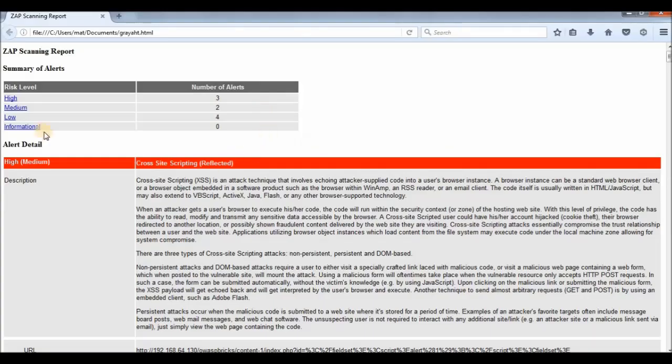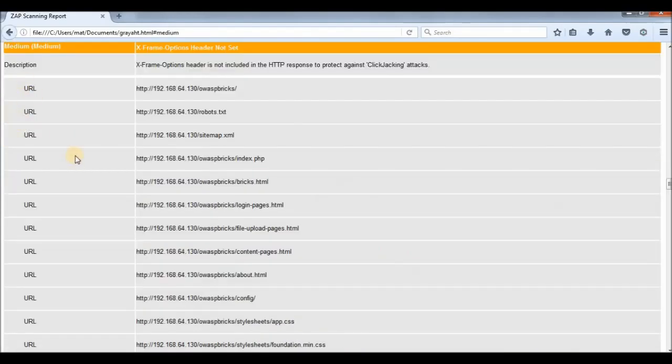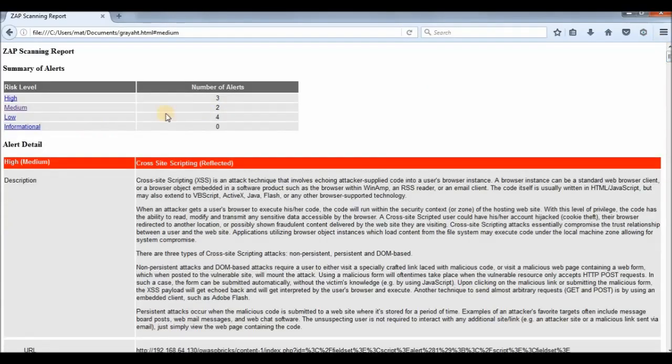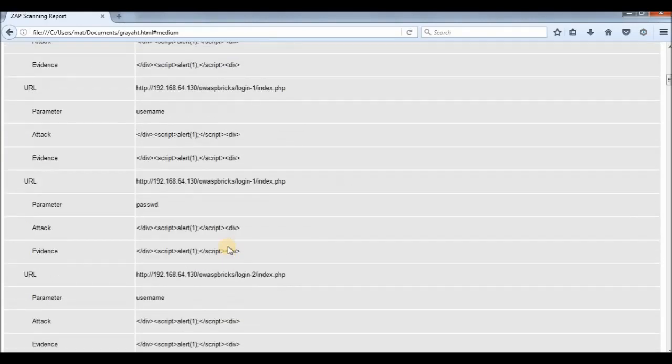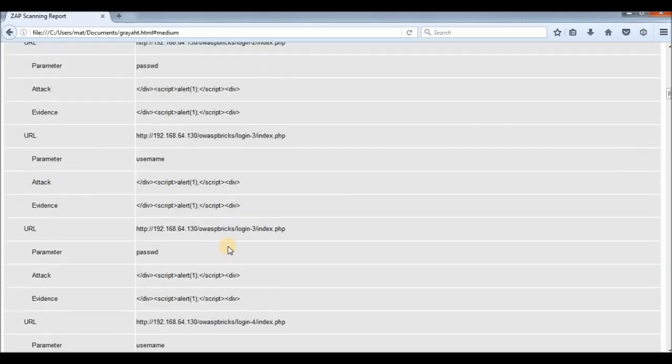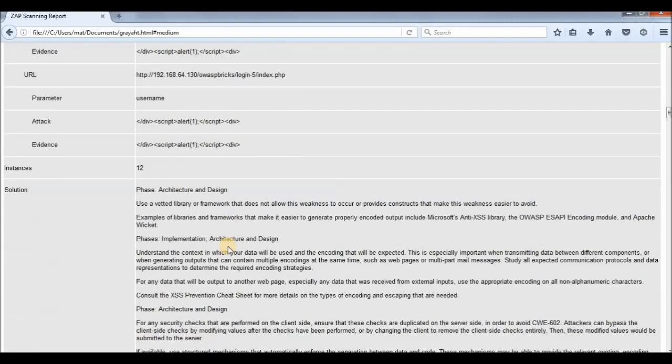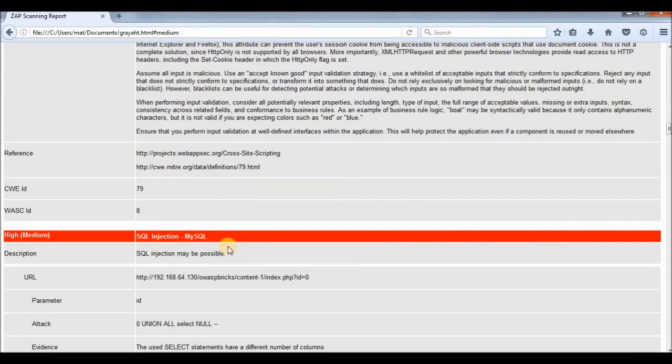You can see this is the report. You can select medium, high, or whatever you want. In this way it is convenient for you to see what the results were and how to mitigate them in one place. It is really convenient for your client as well to see what the attack parameter was, what the description was, how to mitigate the risk, and how to get a perfect solution. If you want, you can also recommend the solution.